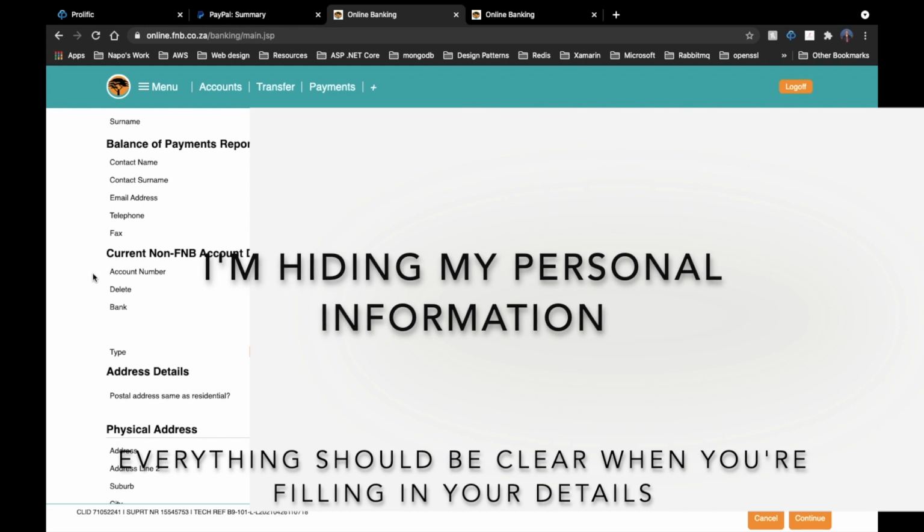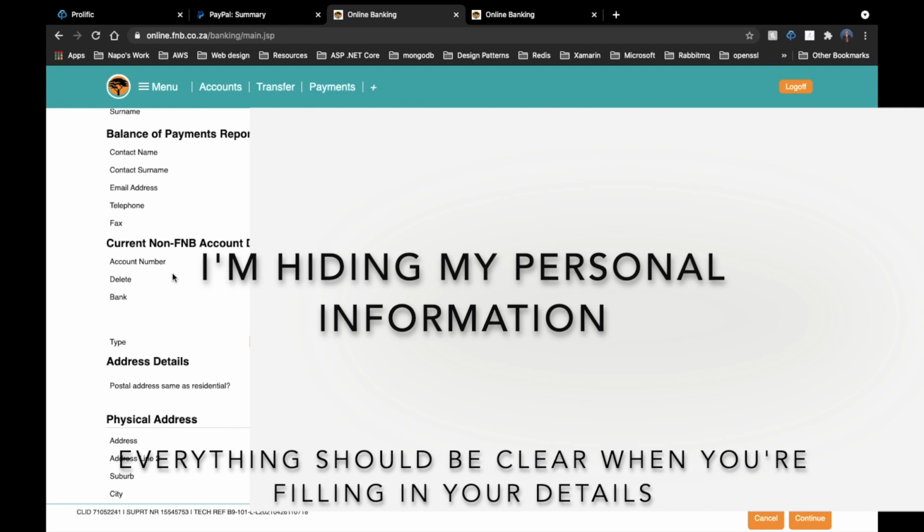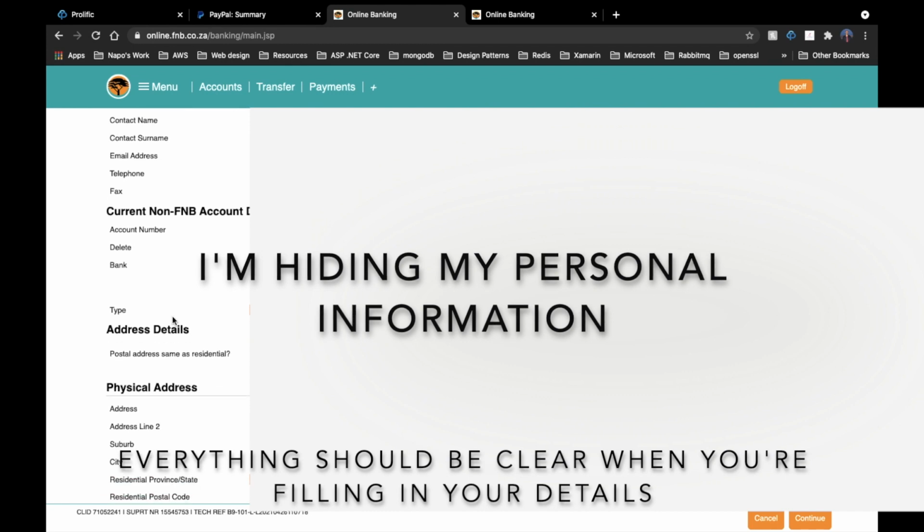Okay, so this could be any bank account, could be any other bank, including FNB. Okay, so you'll then fill in the account number, and then you'll specify the bank, and then you select the type of account it is.